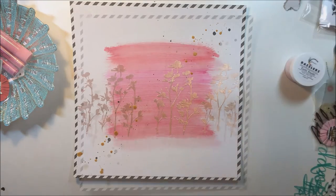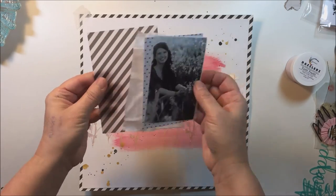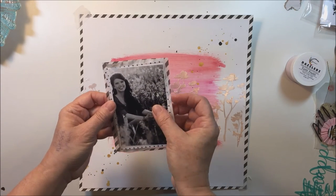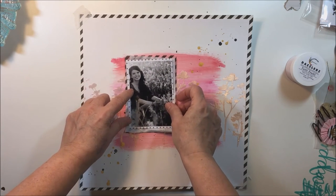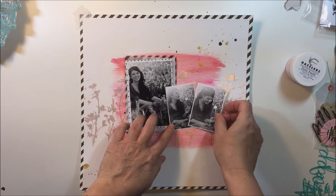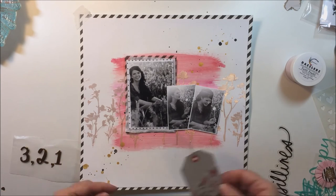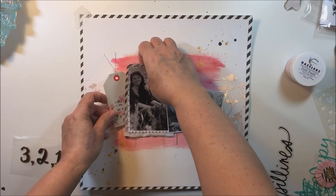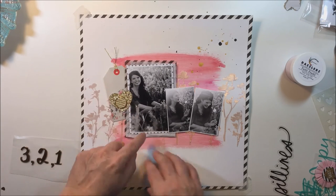I'll let that dry and now I'm ready to start working on the photo layers. I've got a picture of Bailey that's quite tall and narrow, and I'm mounting it on a piece of patterned paper — I think that's from the Hello Love Create paper collection, maybe the 6x6 pad. I added some tissue paper as one of the layers and also some black and white striped vellum. I also printed two smaller companion pictures, and there's a little Hello Love tag, an ephemera bit, and a brad from My Mind's Eye My Story.